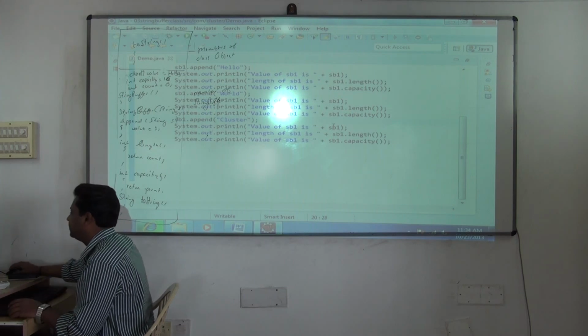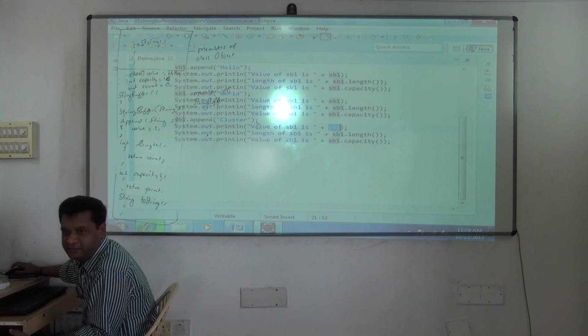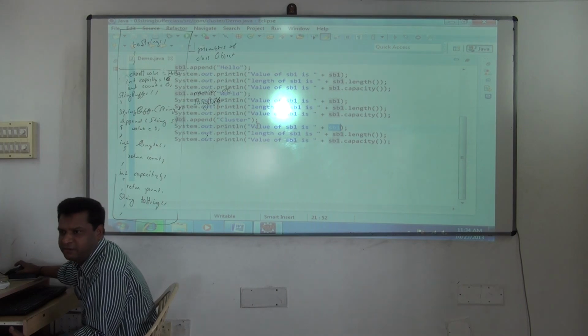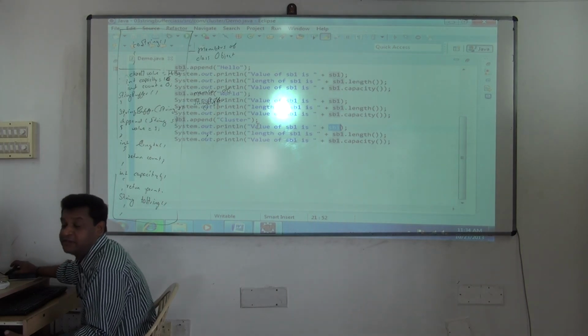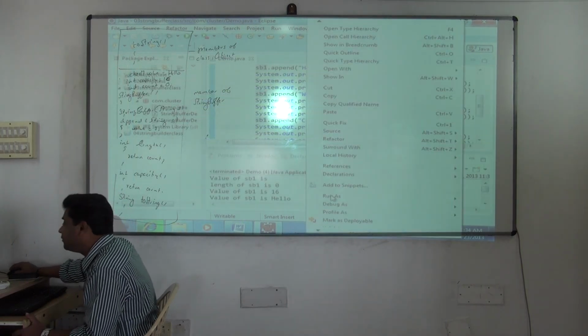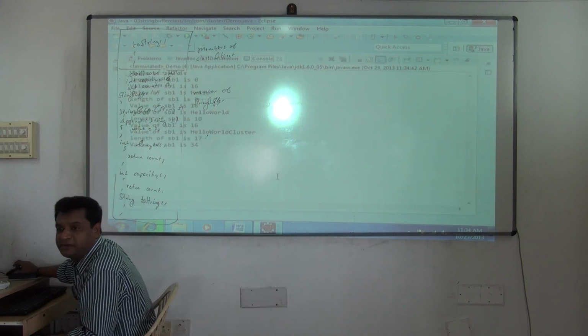Now what will be the length? 10 plus 7 is 17. Capacity will be increased because as soon as 75% of that is filled, it automatically increases and maintains that extra space for some other manipulation. So only when 75% is filled will it increase. Remember that. It is 17 and 34.